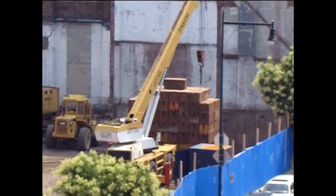In this case, the platform of weight looks like it's a series of pig iron blocks, but it can be concrete blocks, it can be even precast concrete barriers, whatever material you have available. Under certain circumstances, you can drive a pile on either side of the test pile and actually jack against the two adjoining piles. Of course, the adjoining piles have to have a tremendous resistance against uplift because you don't want to pull them out of the ground before you've reached the capacity for your test. So this is how you test the capacity of a driven pile right on your site and verify that you're using the correct driving criteria.